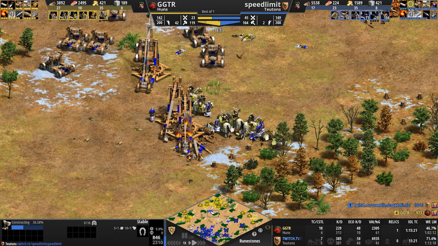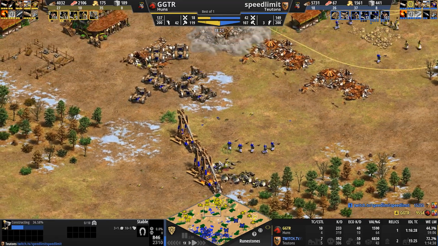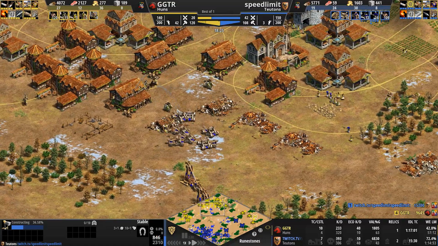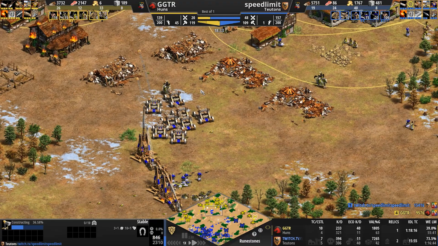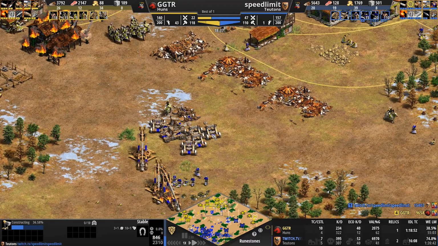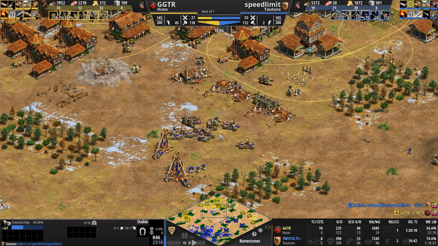Unfortunately, after getting 1 treb, he focuses on the halbs, which will make quick work of these paladins. And here come the siege rams. I mean, they're exposed. They have to be careful. You don't want to expose them to paladins. Our Hunnic player is completely out of gold. So that might be the end of the cavalry archers and the paladins.